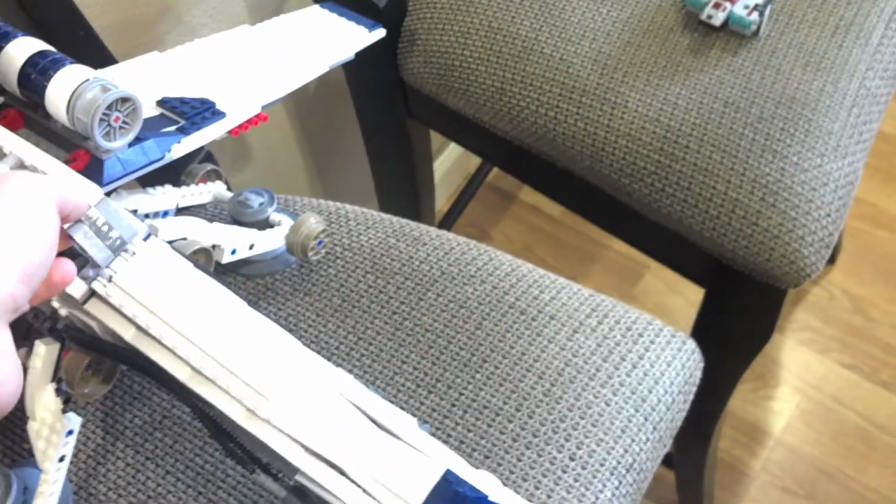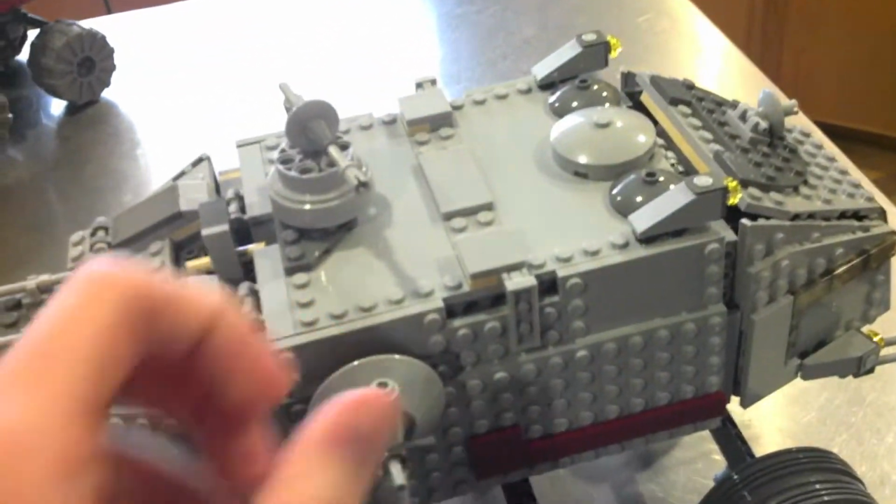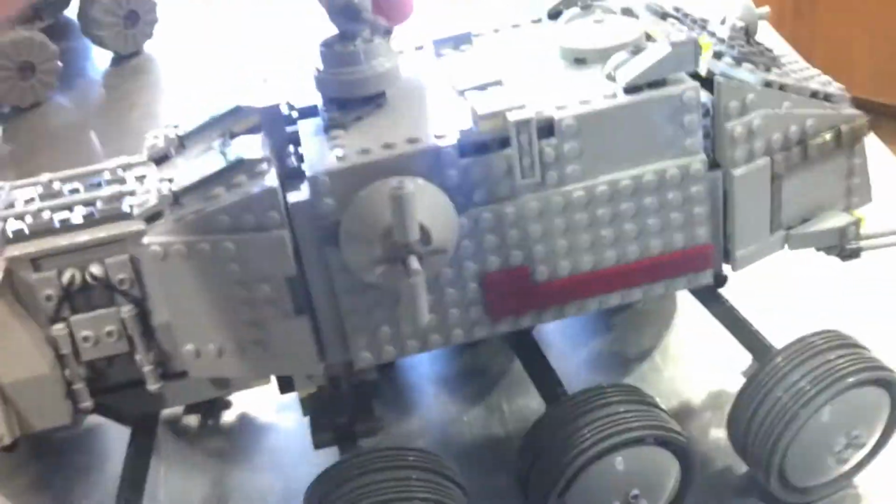And you can do it, like I said, from either direction. It will hold it from both sides. Unlike the AT-OT, which comes with the dropship, that can only be done from one direction, but you can do it either side, and it does work. I don't know if they intended it to, or if it just has the handle to be a little bit easier to play with and move around, because it is kind of weird to pick it up, especially with the suspension. If you're trying to push on it, or you're trying to set something down on it, it does tend to lean back and forth, and the original one does the exact same thing, just thanks to the way the suspension works.